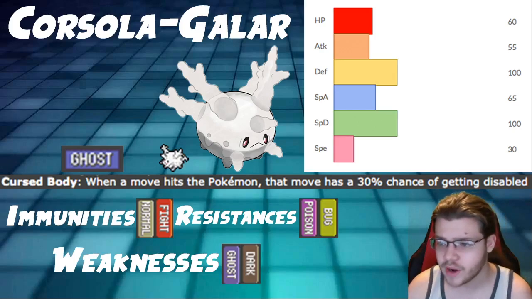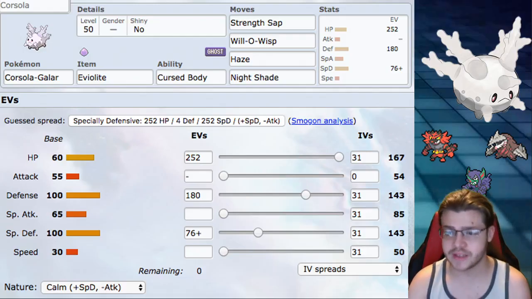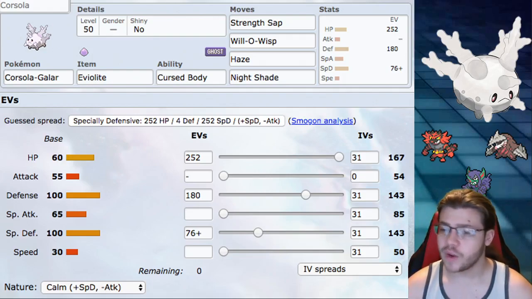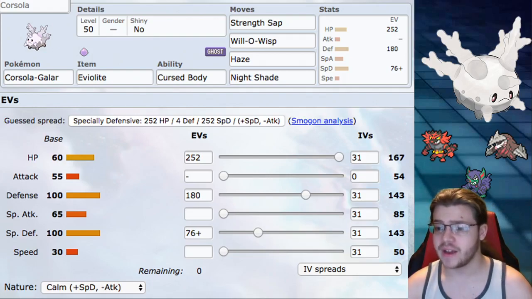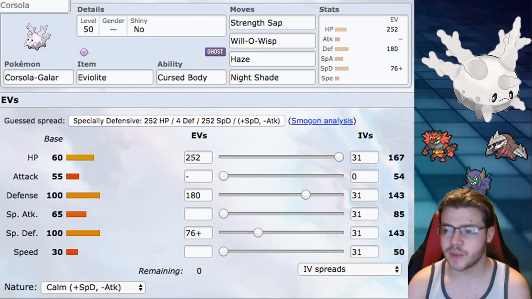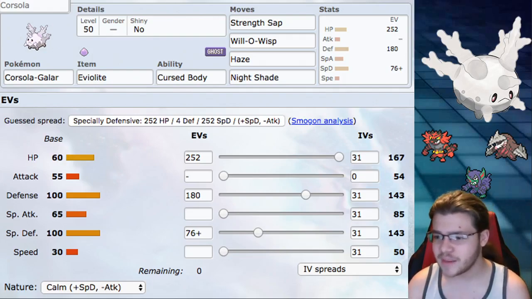We'll go ahead and talk about our build. Our build is pretty basic and pretty easy to tell what's happening. So, into the build. Ability, Cursed Body. We don't have great abilities on this Pokemon, which is unfortunate. Cursed Body is not bad. It's just a fine ability. Cursed Body, whenever you get hit, you have a 30% chance to disable the attack of the attacking mon, which is pretty cool. It's not insane, but it's pretty cool.